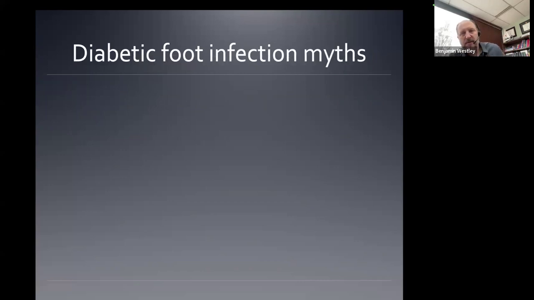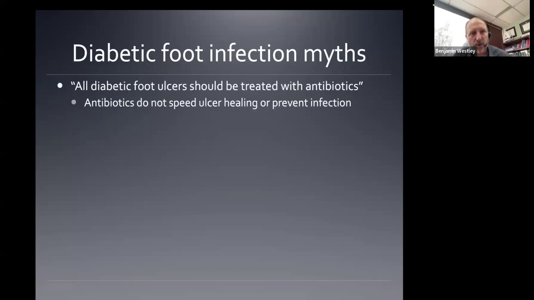And what are some myths? These are things perhaps all of us have heard on occasion. I just thought I should directly address them. So here's, quote, all diabetic foot ulcers should be treated with antibiotics. No, antibiotics specifically do not speed ulcer healing or prevent infection. Uninfected diabetic foot ulcers should not be given antibiotics.